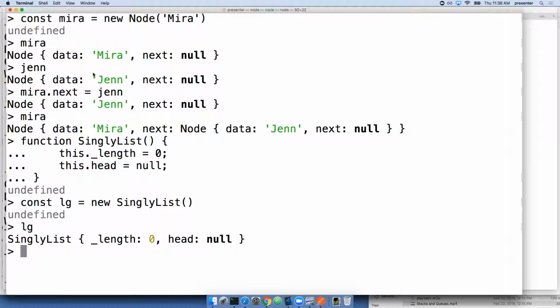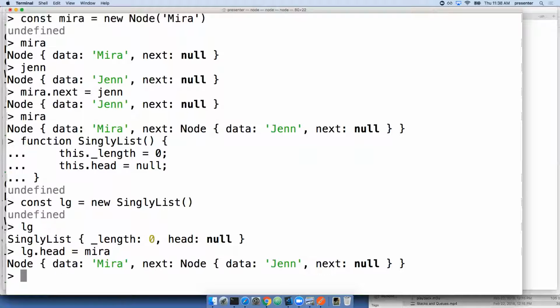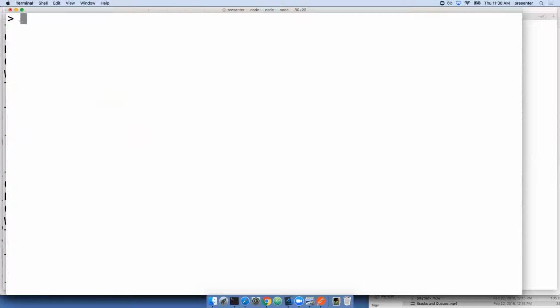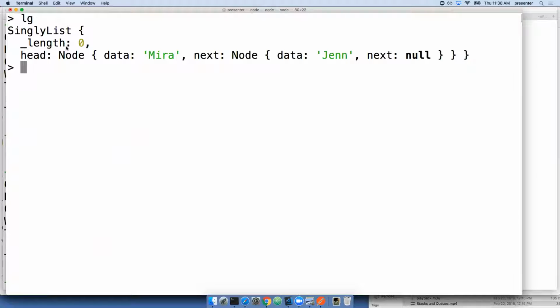Now if I want this to become my linked list, how do I do it? LG.head is equal to Mira. And then you have to say what the next is, but Mira's already got a next. So LG's head is this node that has data Mira, and whose next is this node.